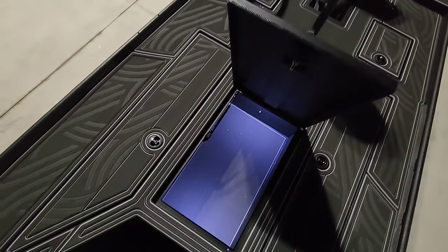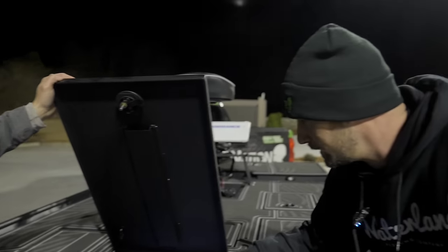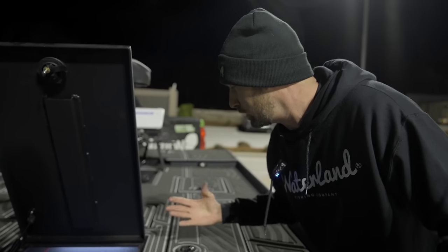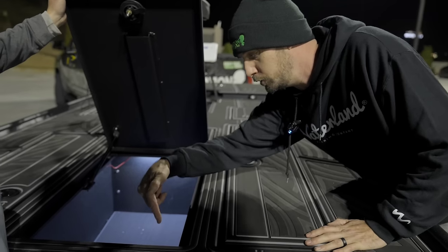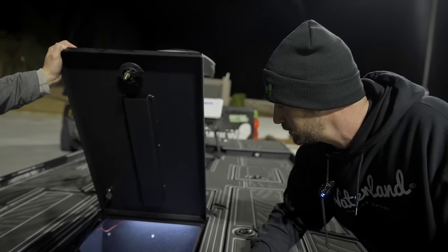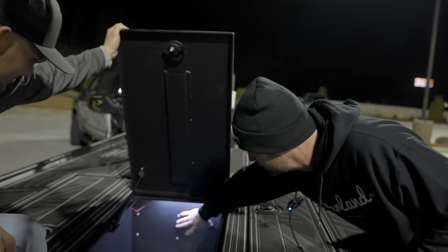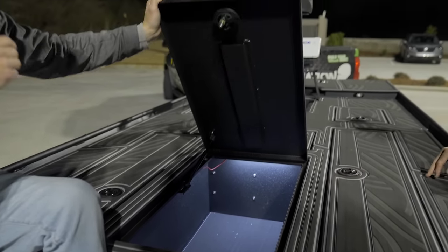That's going to be awesome. Stay pretty dry, I can imagine. Yeah, all the lids have anti-flood tracks. So when water comes in on a rainy day, it's going to roll in here, go to this track, and feed into this tube. It's going to be directed underneath the subfloor to the channels to the back of the boat to the bilge. And that Raptor liner continues inside of all these hatches so Jordan can throw all his junk in there and beat it to hell if he wants to.